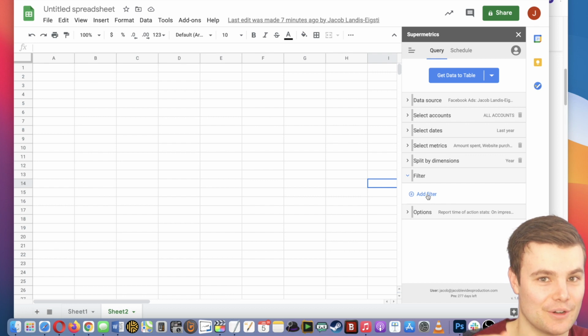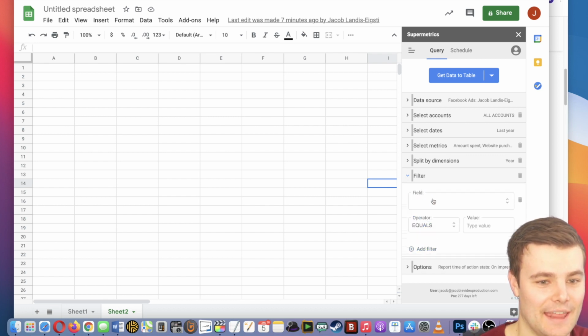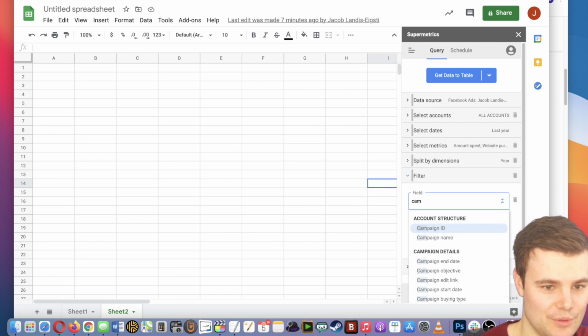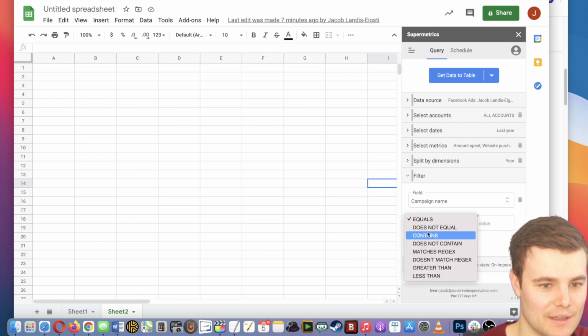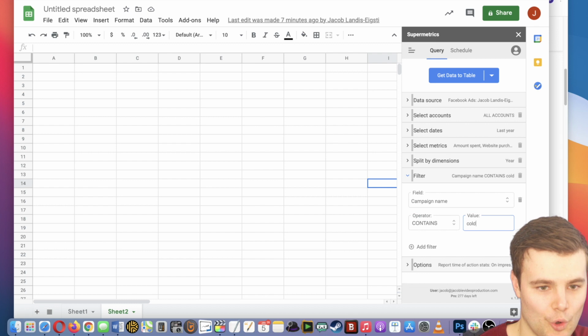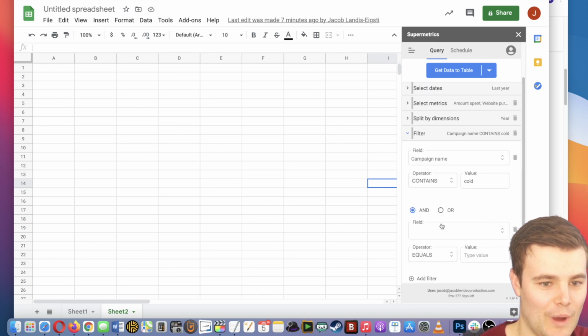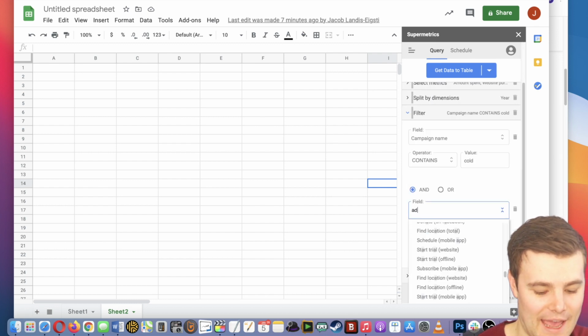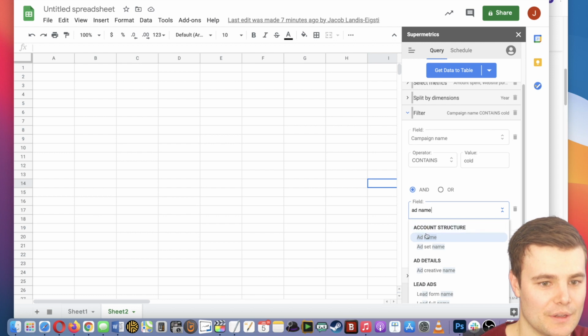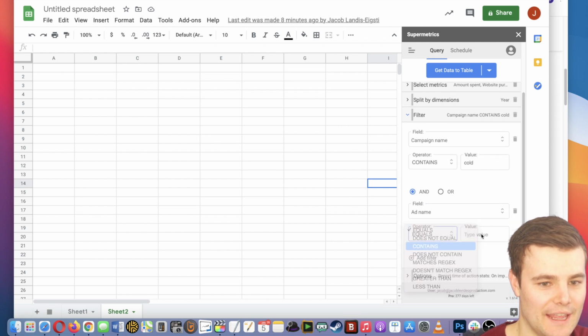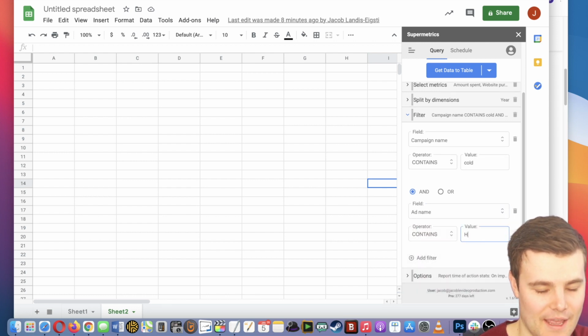So do H01 anytime you use that as the headline. And then what you can do is set campaign name contains cold, as well as ad name contains headline 01.